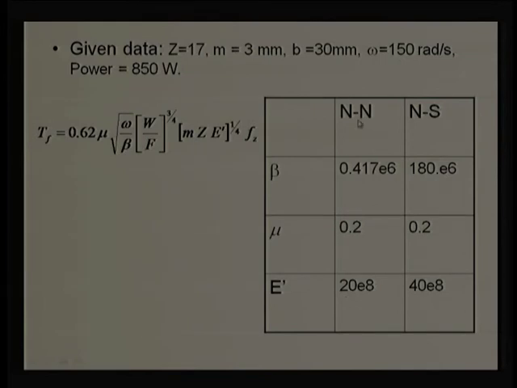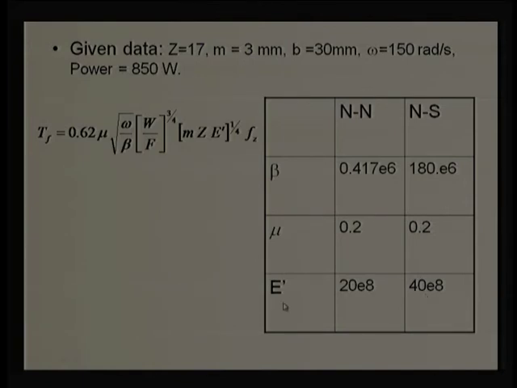We can substitute those values and find the results, and this table shows them. For nylon on nylon, the effective Young's modulus is roughly 2000 megapascal, which we say is 2 gigapascal. For nylon versus steel, we get roughly 4 gigapascal. Otherwise, Young's modulus for steel is very high, almost 200 plus gigapascal. But when talking about the pair, naturally the lower value will dominate. That is going to decide the final value, and it shows 4 gigapascal.